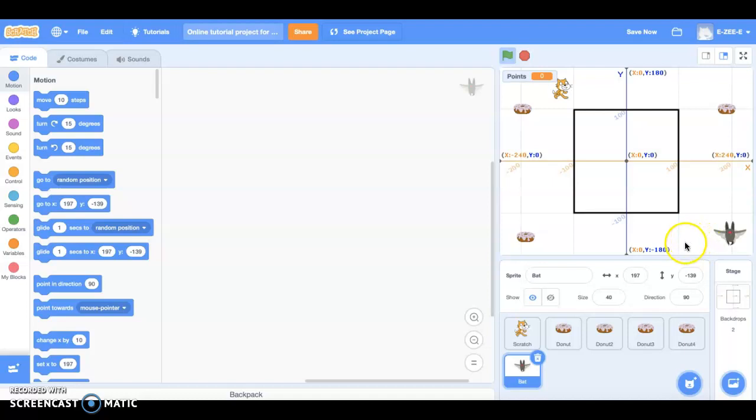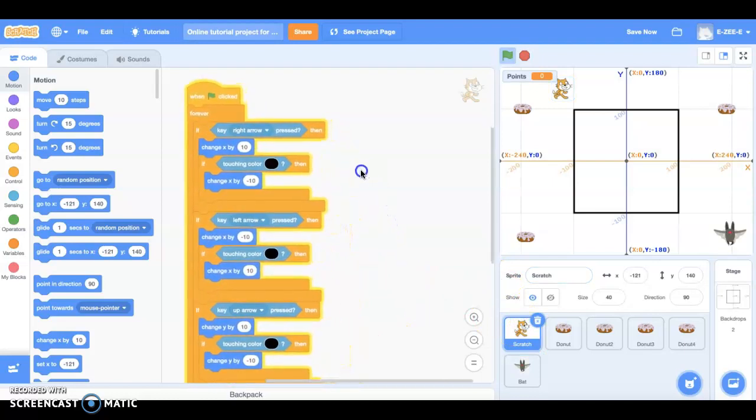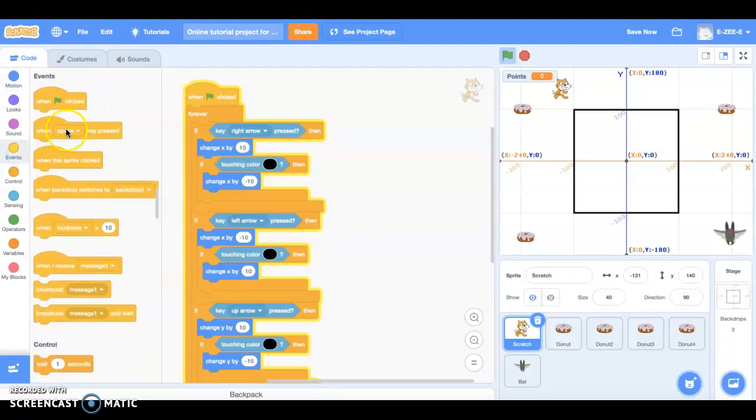And the first thing we're going to do is get Scratch to sense if he is touching the bat. So let's click on Scratch's brain, because this is actually where you would put this. So behaviors for Scratch touching an enemy, we want Scratch to do a series of actions. So we want to put this in his brain. So we're going to start a new block of code, when green flag clicked. Over here we have the motion and a boundary sensing block that we had before. Now we're going to start an enemy minion block of code.